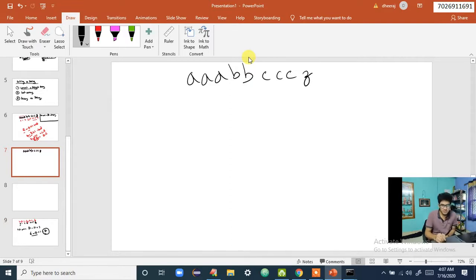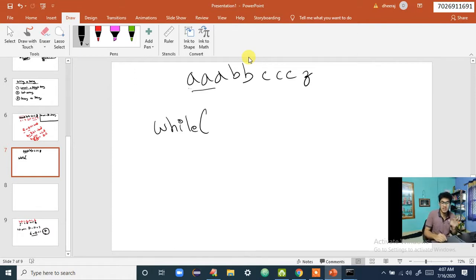Now, what logic you have to use, it's better. There are many other logics. This is an easy way where you can tell like this. I will tell there is a while loop. In the while loop, I am planning to delete all the A, all the B, all the C, and at the end I will delete all the Z. At the end if I delete all the characters, will the character be there? No. S dot length will be 0.